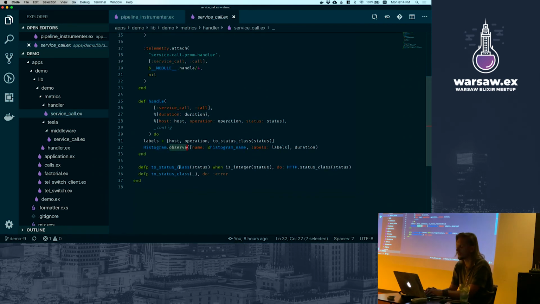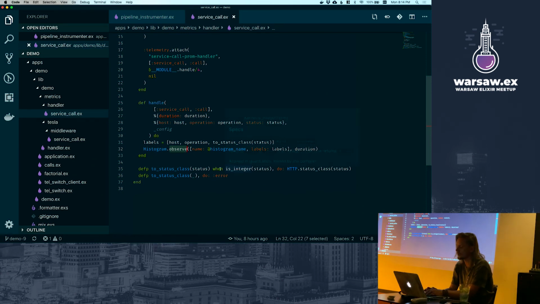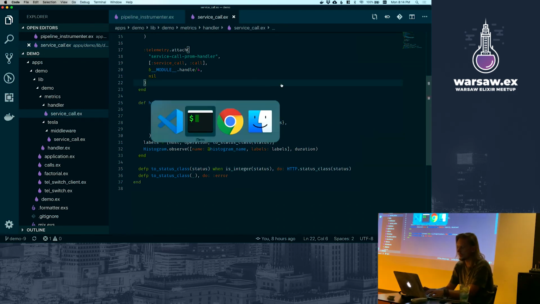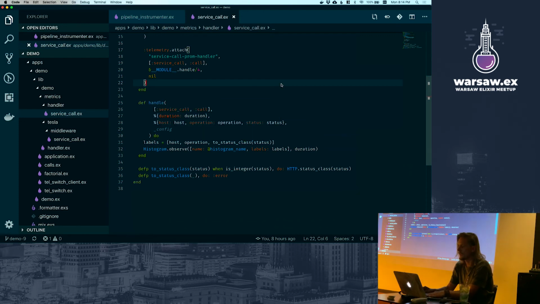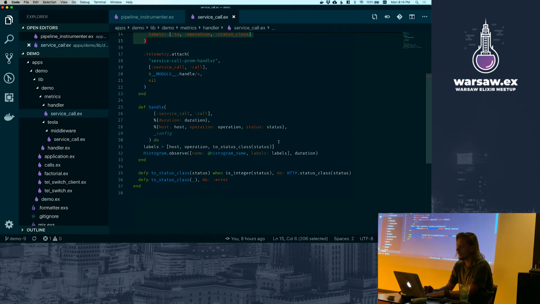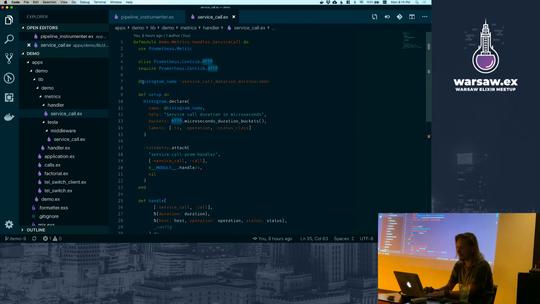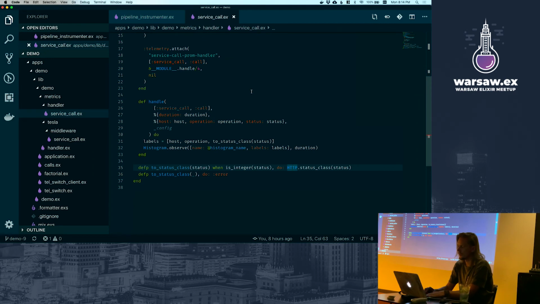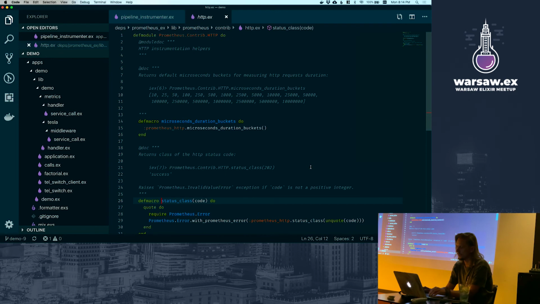So that's typical Prometheus stuff, and here I'm swapping the actual regular number status to the status class. So it's the same thing. And that's it. And that's all supported by the Prometheus library? When you say all? Yeah, like HTTP status class. HTTP is from Prometheus. Yeah, histogram as well, right? Yeah, this is a macro from Prometheus. I think it's a macro. Now I'm going to check. Yeah, it's a macro.